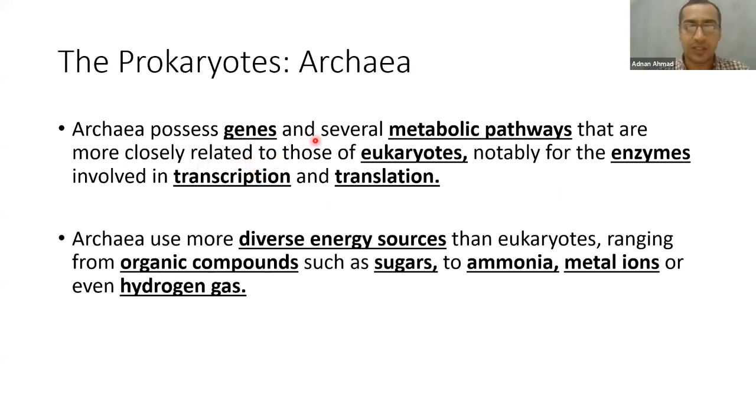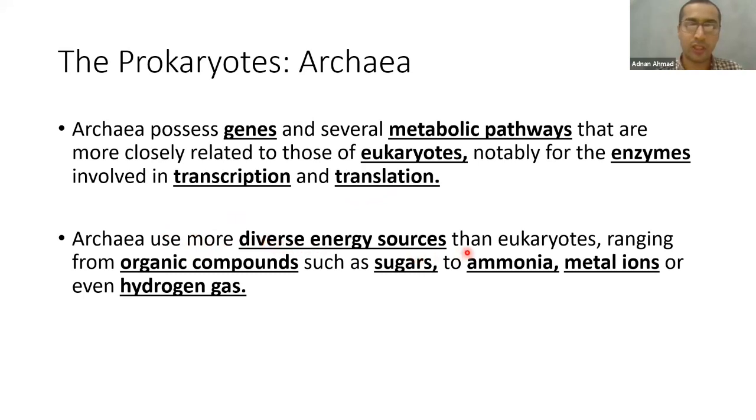Archaea possess genes and several metabolic pathways that are more closely related to eukaryotes, notably the enzymes involved in transcription and translation. Transcription is the process where messenger RNAs are created from the genes in the DNA, and translation is the process when those messenger RNAs are translated into proteins. So transcription is the formation of messenger RNA from genes, and translation is the formation of proteins from that messenger RNA.